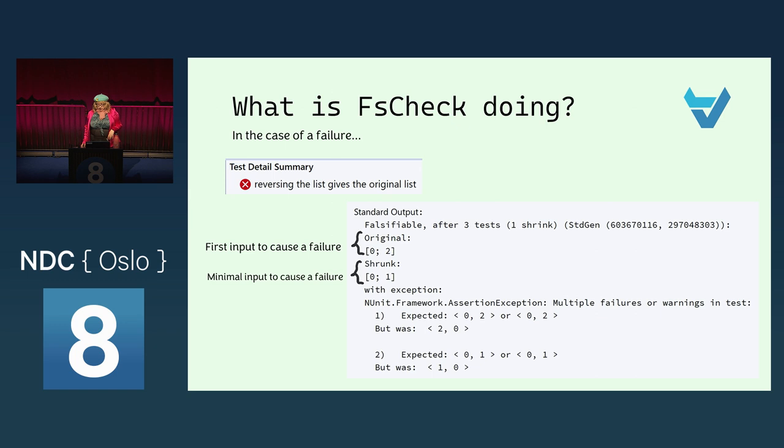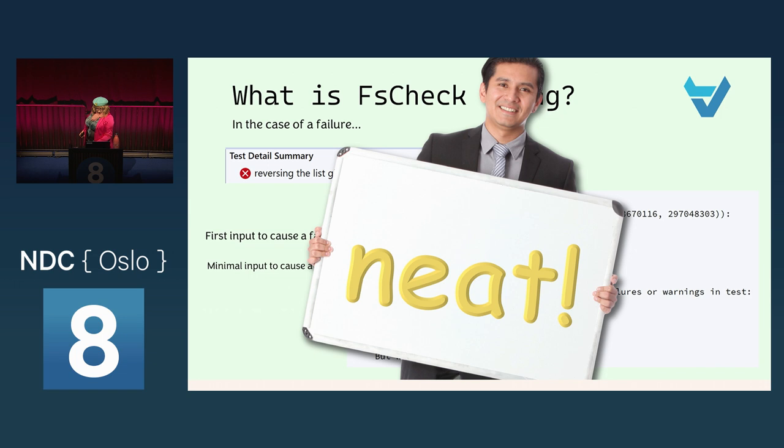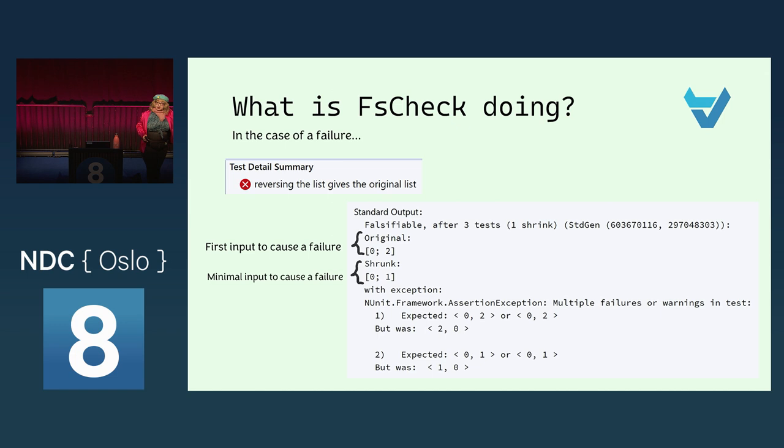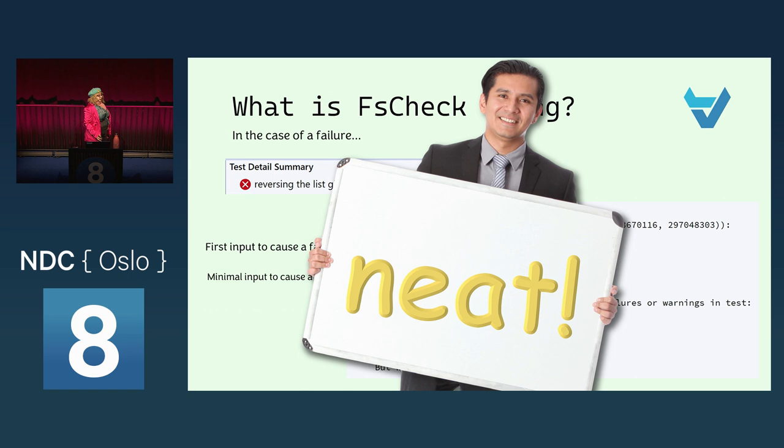But yeah, neat. What you can do at this point when you see this failure is go into your code and run it with this example, 0 and 1. I'm going to debug my code and figure out why this is not working as I expected. And then you can go, neat, I found my edge case, or the thing that's wrong. So I'm sure you think this is the most wonderful technique and you can't wait to use it.